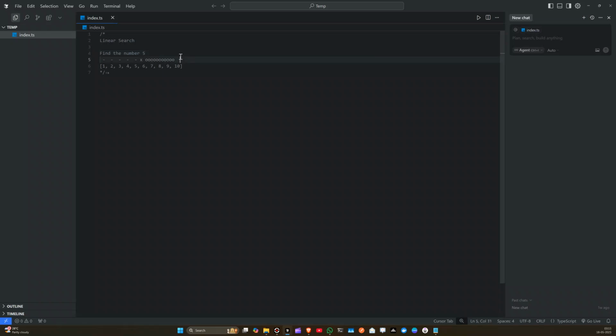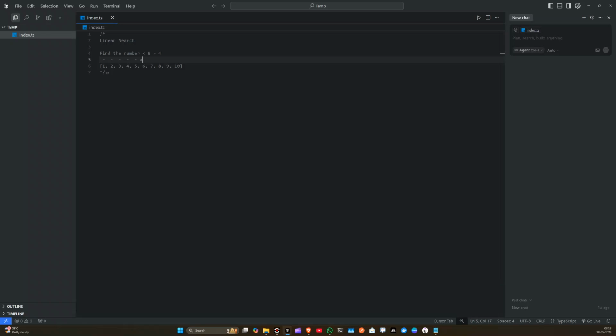Now what if you wanted to find a number less than 8 and greater than 4? This does not satisfy this, and this no, and this 5 is greater than 4 and less than 8, which means you stop the execution and return the result. That is how the linear search works.